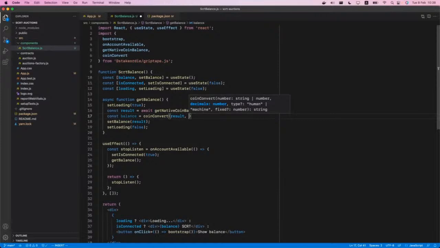After that, I'm going to pass the number of decimals, and then finally you can pass an enumeration or a literal that will represent whether you want to be human readable or machine readable. Human being this decimal representation of the number, or machine if you want the integer version of the number. In this case, we are getting an integer representation of the number, so we want to convert it to human.